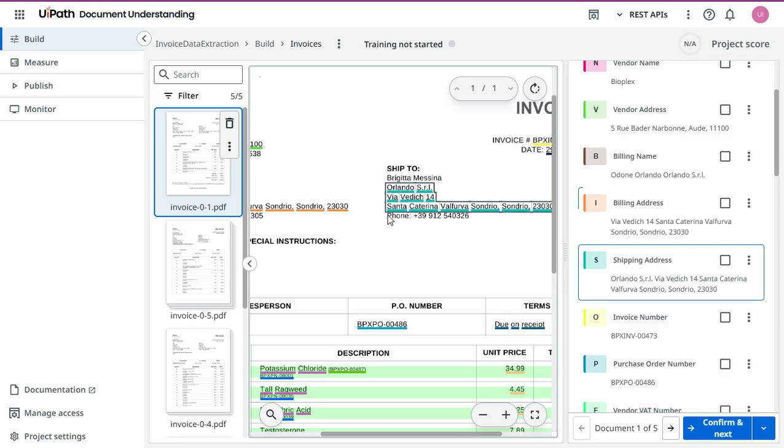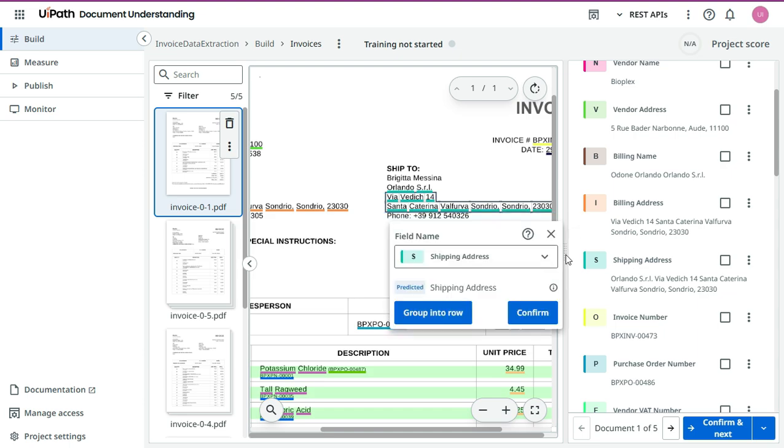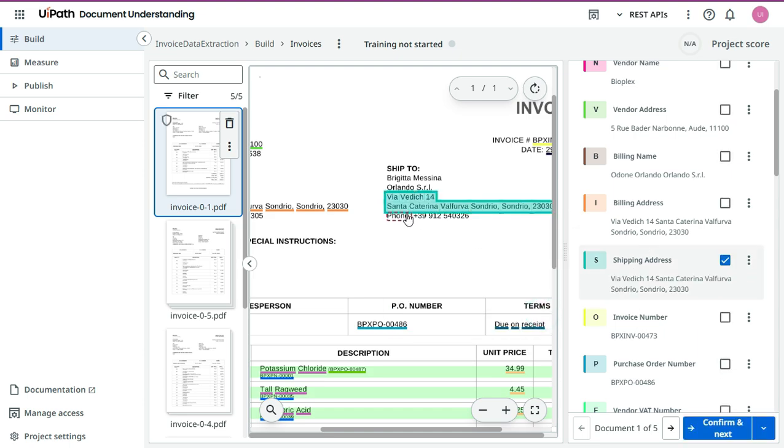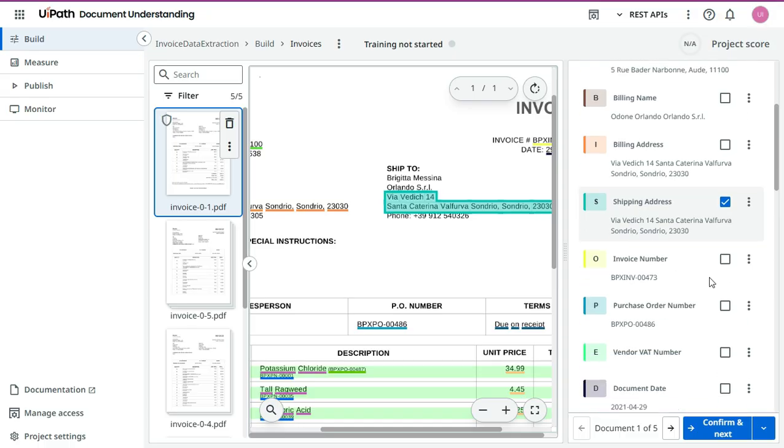We can change it because we have two names here. So we'll change that by clicking this way. This is the shipping address. Done. Once we start annotating, on the left side you see this icon, this logo, that will be filled with green once you are done with the operations.